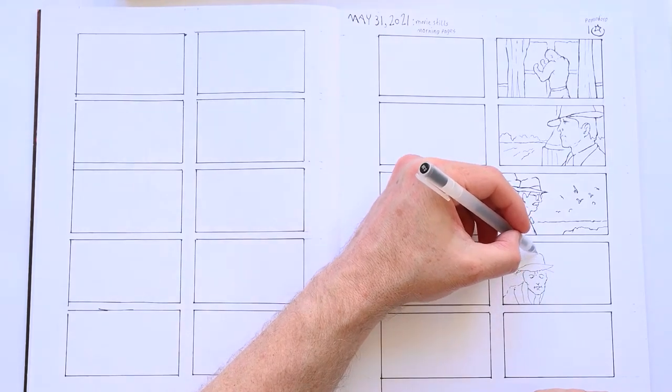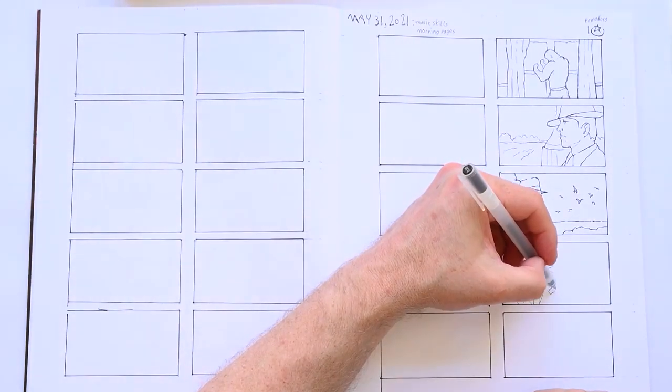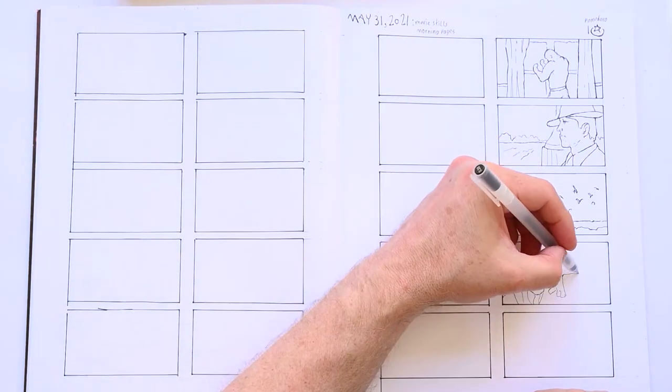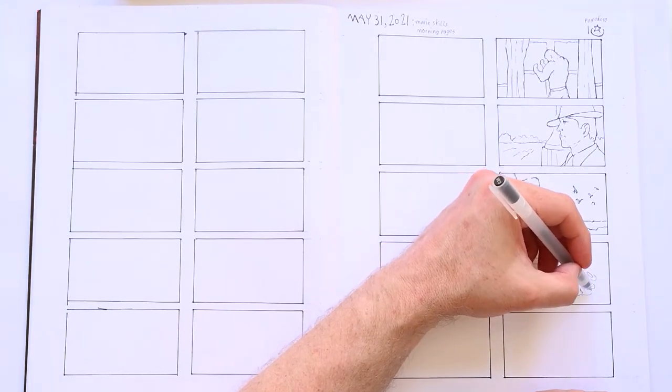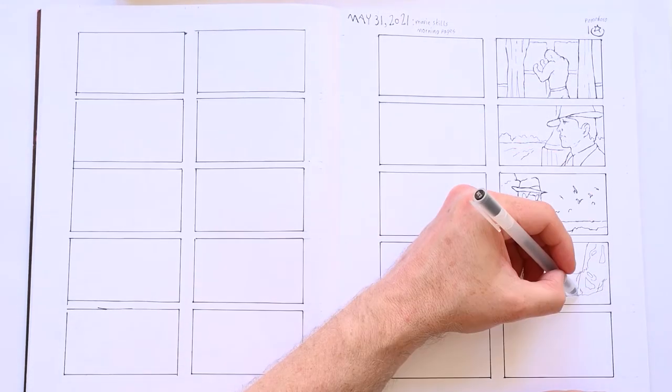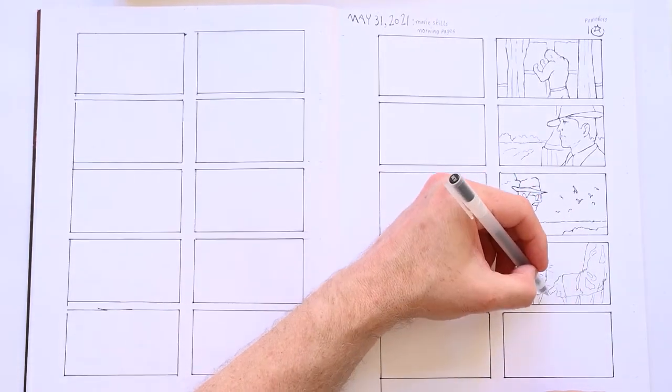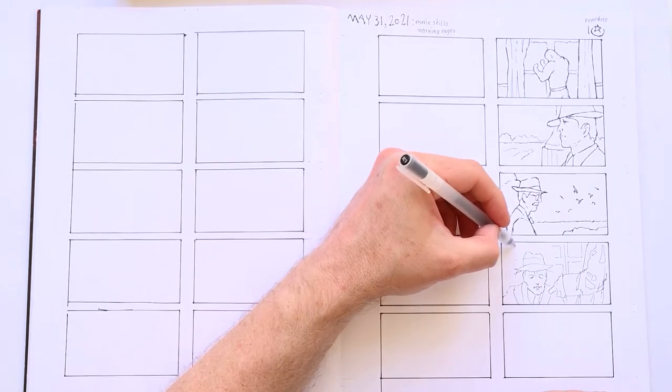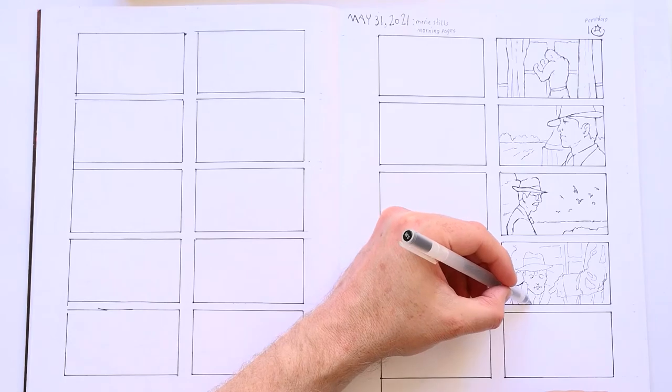Another great one is to show a person inside looking outside through a window with the camera outside. It makes it look as if the character is locked inside somehow, imprisoned somehow. This, again, can be a visual metaphor for what is actually happening in the movie. Maybe the character is trapped in this situation at that point in the movie. Such a shot conveys that visually. Bonus points if the window has these wooden bars to make it look even more like a prison. If you then have a camera pan out so the window becomes a very small one in a huge wall, it starts to make the character look small in that world and lonely and trapped and insignificant.